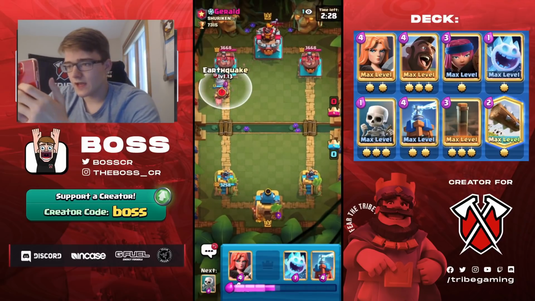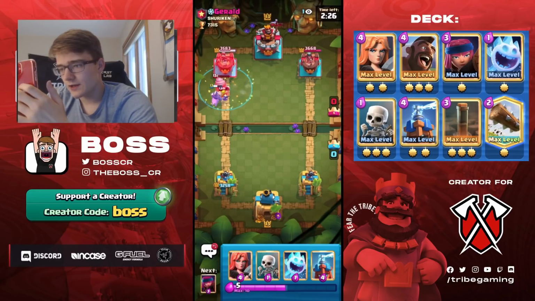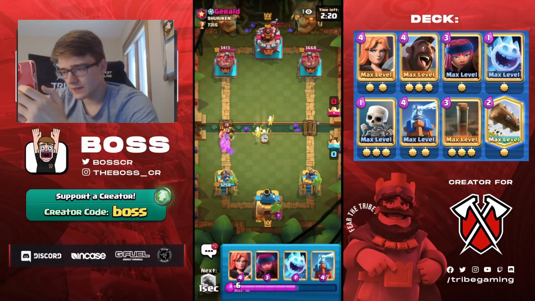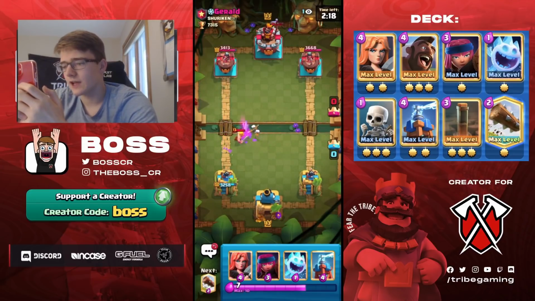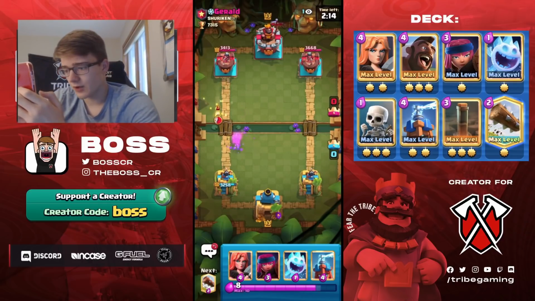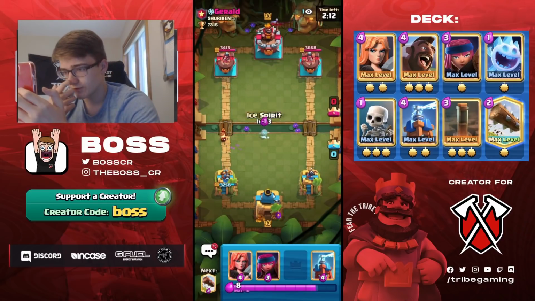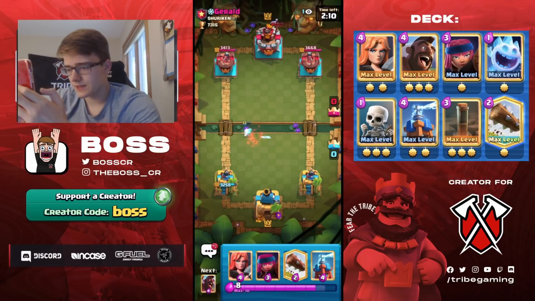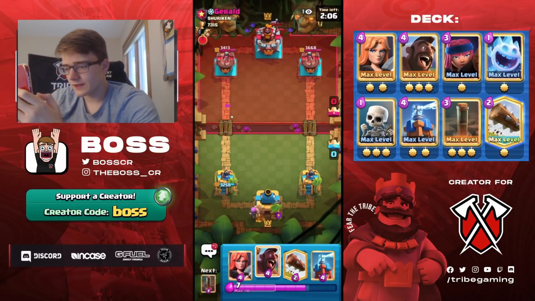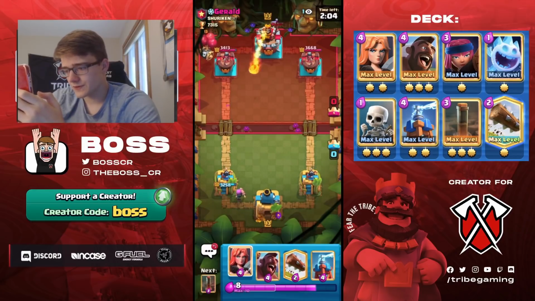So he is going to have the Goblin Drill. I'm actually going to go ahead and Earthquake, because what that's going to do is pretty much take out those Goblins there. We can go for Skeletons like this. And our Valkyrie is going to help out a ton against the Goblin Drill. So definitely glad I have the Valkyrie over the Knight. We'll just go for an Ice Spirit like that. So far, it's looking like kind of like a bait Goblin Drill cycle deck almost.